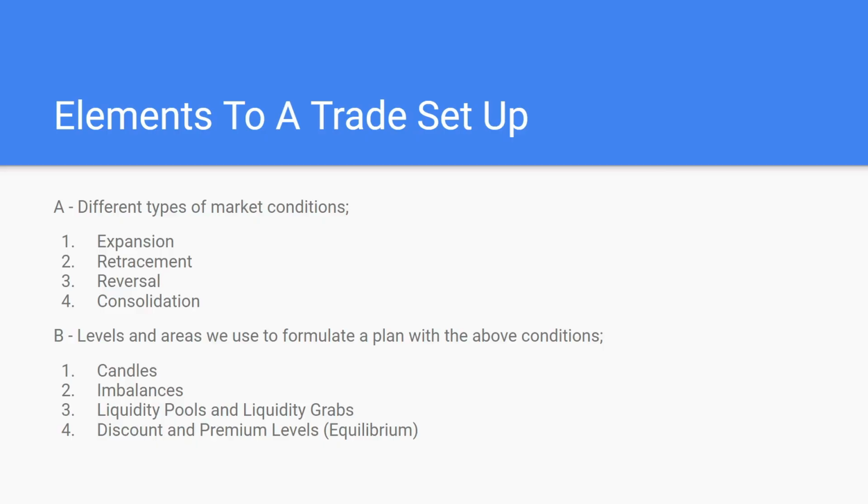So that is all we need to kind of consider, and there are going to be very separate and inclusive lessons which will talk about candles, which will talk about imbalances, and which will talk about liquidity as well as premium and discount levels, and that's all going to be covered in this module. So if you are unsure on candles, areas, imbalances, liquidity, things like that, do not panic, because it's all going to be covered in future lessons. This is just to give you the idea, the kind of like the foundation of what we need to do. So this is treated for anyone that is even a beginner or anyone that has got an understanding of what we're doing but just wants to level up. This is a really good lesson for anyone of any ability.